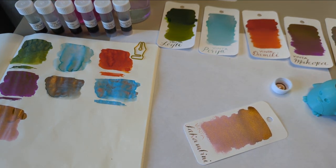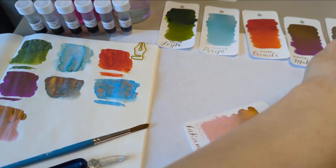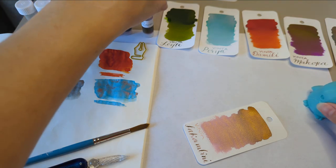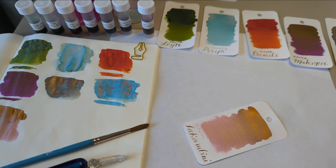Not the color you expected, huh? Well, maybe it is, if you know the ink. It's not the color I expected. That writing looks positively brown. So, let's cover our ink sample with our little penguin. Good job, Maria. I just call them that.